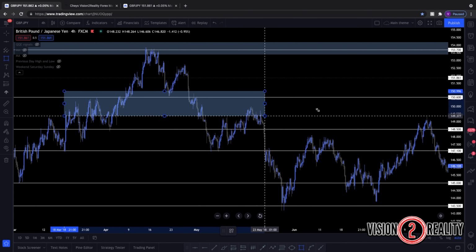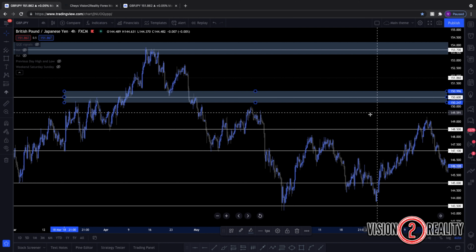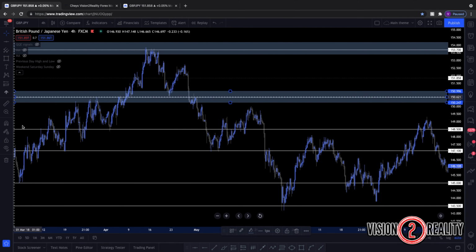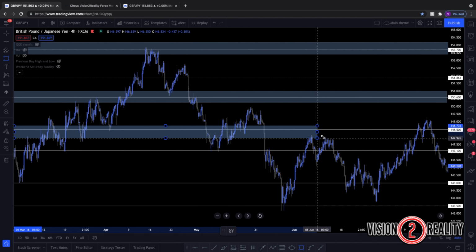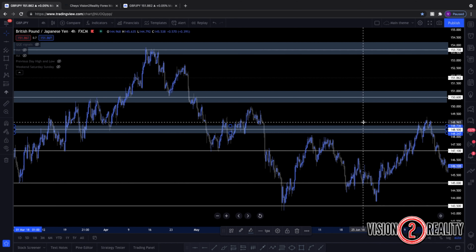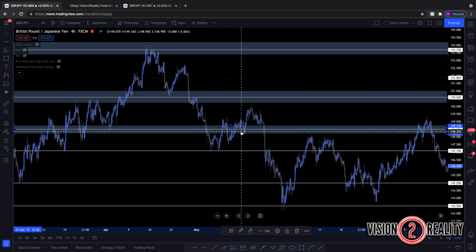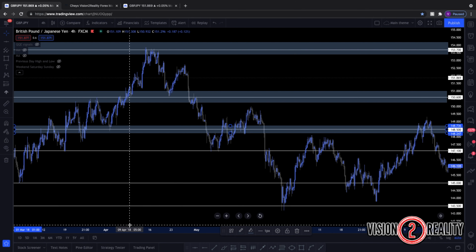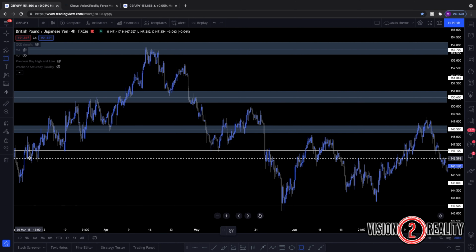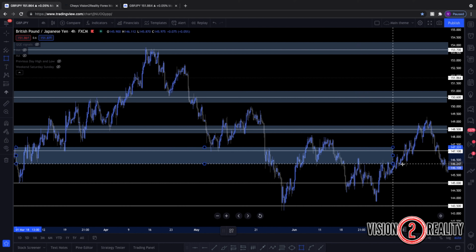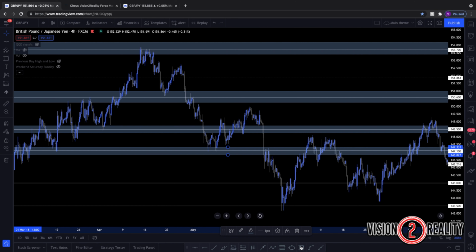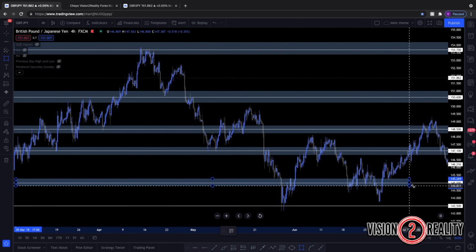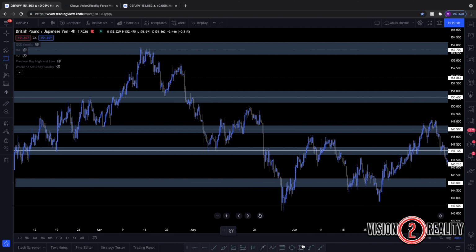So I'm just going to draw these around every key level that I found. And once again, this is just something to help you guys see things a little more clear and keep you a little more organized, but still giving you the bigger picture. You might think that, oh, price didn't hit 148,500, it's not a valid opportunity to sell, when it actually is. So remember, you want to look for the zone, not just the key level. But really finding the zone is just drawing a box in that area. So not too much to look for there. Do one right there.